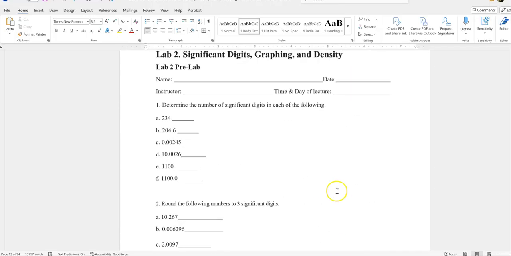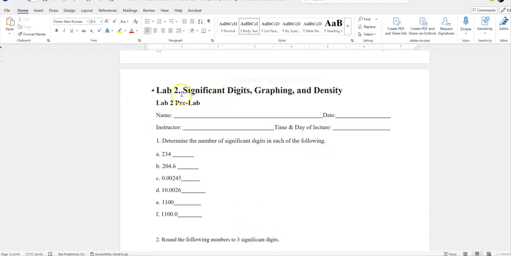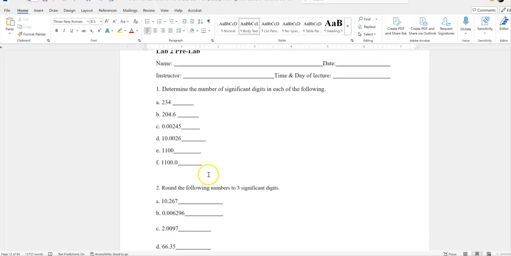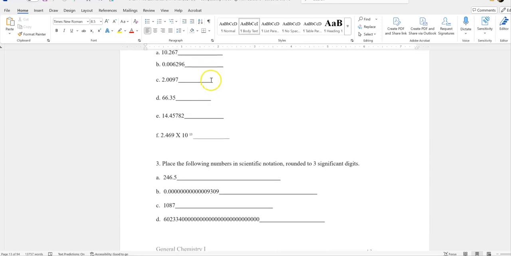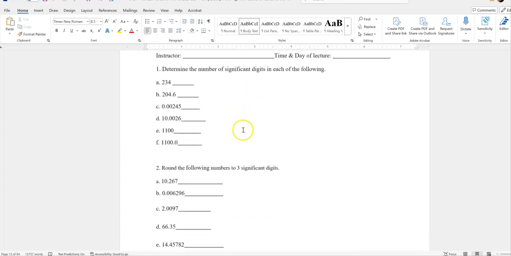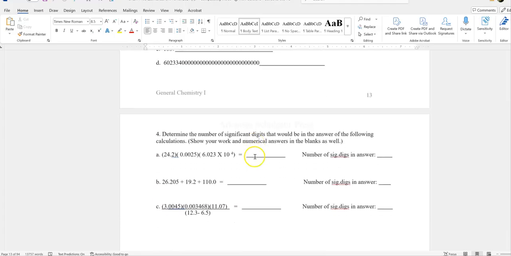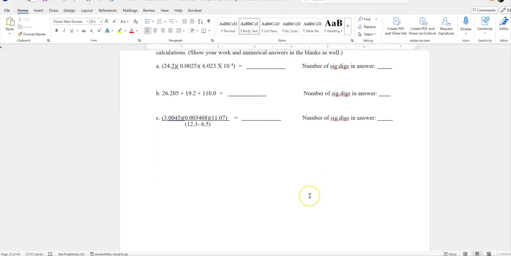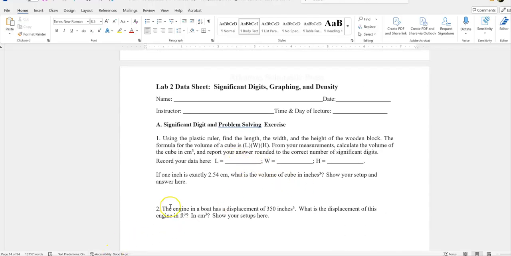And so when we say what we want for the pre-lab, you'll be answering these questions for Lab 2. This is what I want for the pre-lab, these first two pages. You can print them out. You can type them in here if you really prefer. You could write them out on a separate piece of paper and upload me a picture. But make sure you do the front and the back. And then when I keep scrolling down, I get to the point where I need my data.